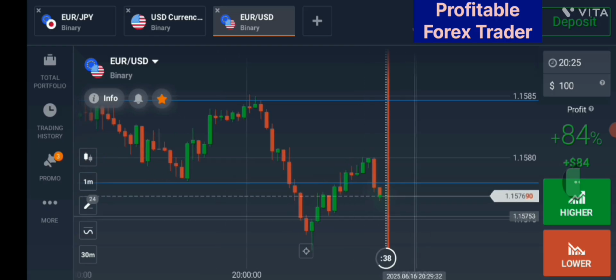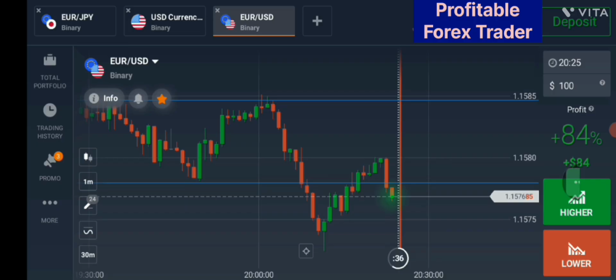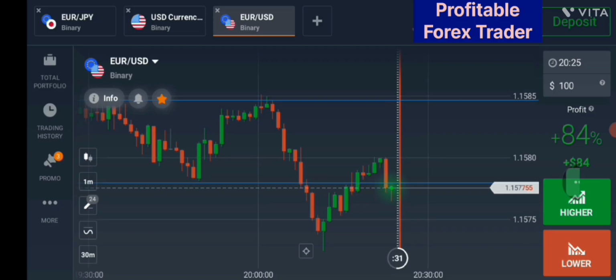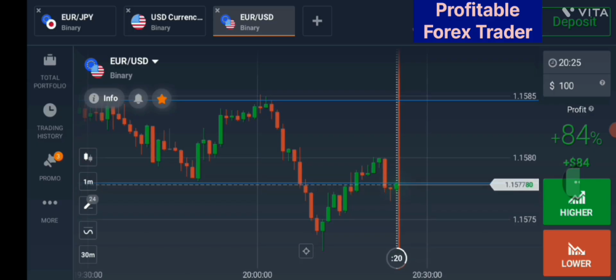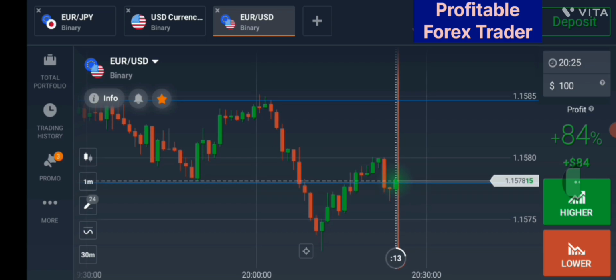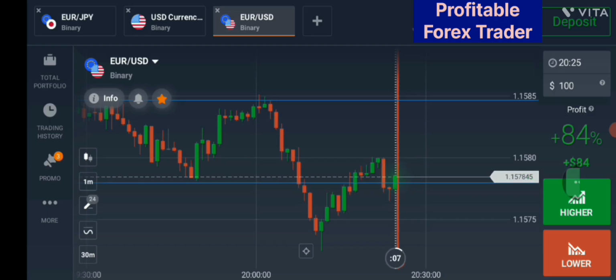All right, let's see what happens here. It has broken out of the support and closed below it, so probably it's going to continue to go down, but let's wait for it to close. Now it has closed and formed a pin bar below the resistance that was support before. You can see the long tail. The long tails are the result of the strength of the buyers. The buyer pushed the price up, see that? And then you can see a small body. So it was the buyers that pushed the price. The buyers are responsible for the long tail. Strength of the buyers was strong, so they're pushing into the upside.